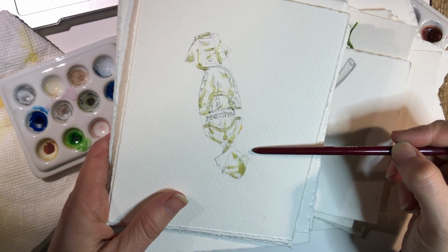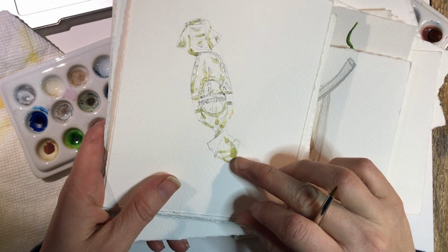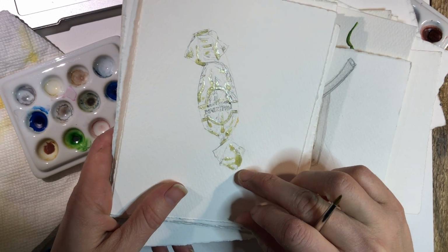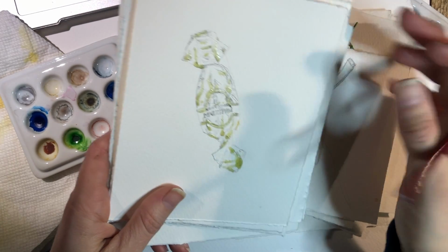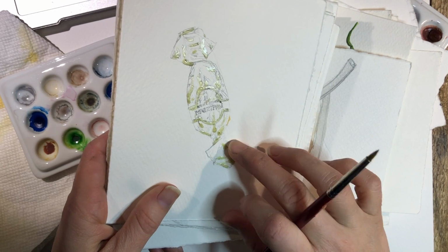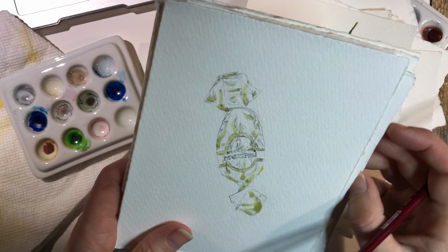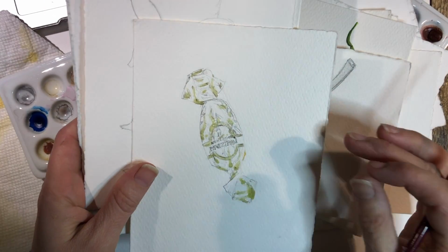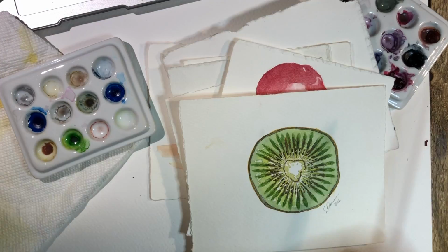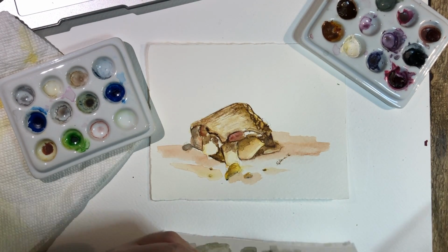I started this in December 2015, and this goo you see, that is masking fluid, and it doesn't seem to be bothering the paper. I took some off and it looked okay. It's a little on the greenish side under there, but that's perfectly fine for me. I just never got around to it, but I think I might today, if I do anything at all. I think I wanted to do this one.